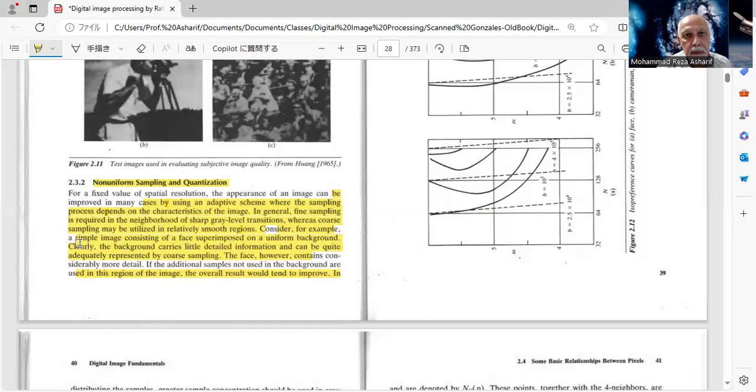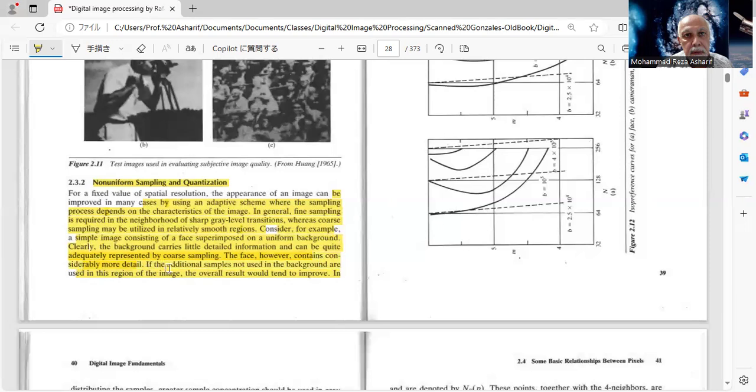Consider, for example, a simple image consisting of a face superimposed on a uniform background. Clearly, the background carries little detailed information and can be adequately represented by coarse sampling. The face, however, contains more detail.